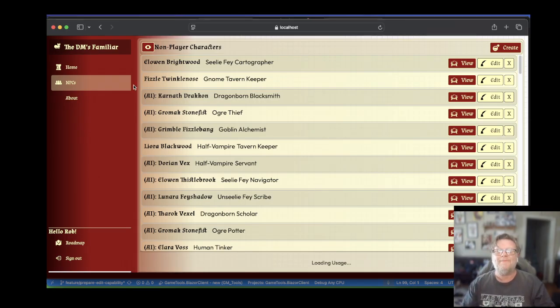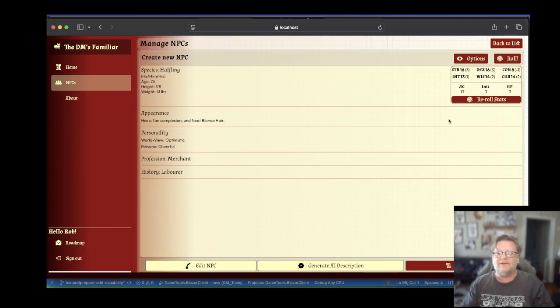Knock on wood. I wanted to get the edit capabilities in here so that not only can you generate a random NPC like this, and just keep rolling the dice until you get something that looks interesting, like a goblin ruffian, 16 years old, female, this could be interesting.